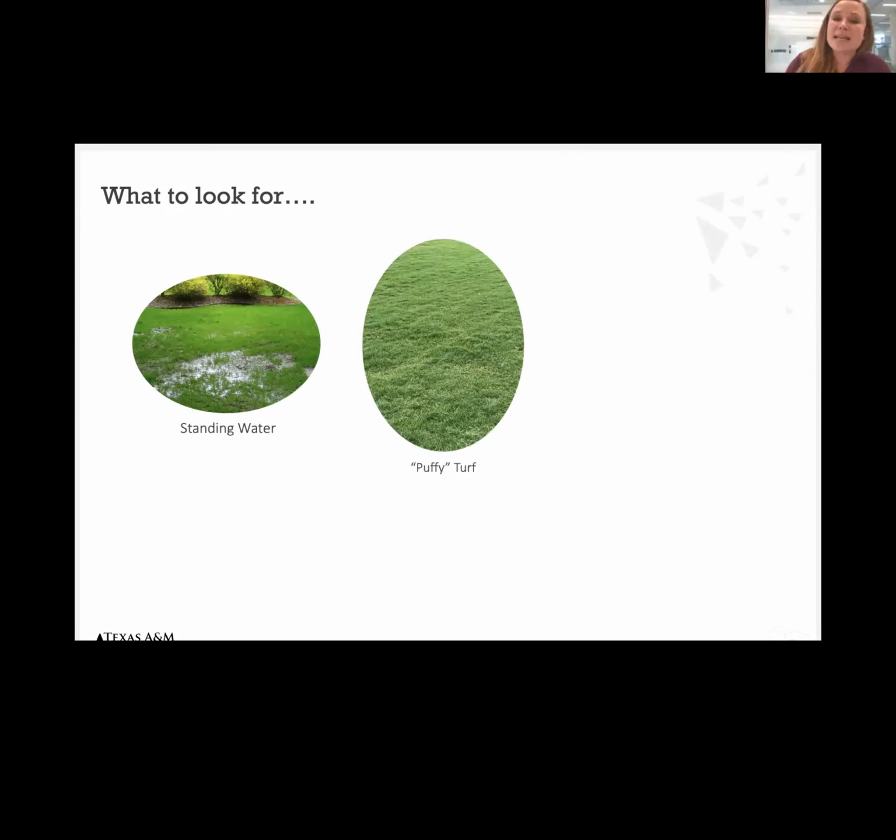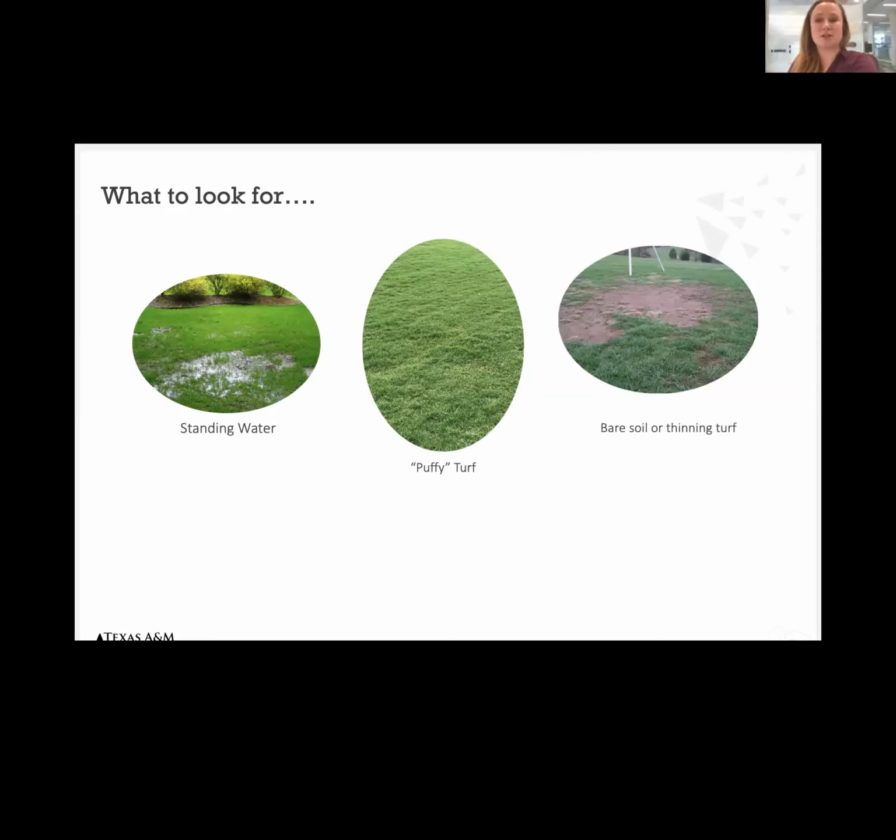If we're seeing a lot of thatch buildup, one thing that we might feel is that our turf starts to feel very puffy or spongy under our feet. Similarly, if I go out there with equipment, my equipment may bounce or skip on it because it's just very soft. And that can indicate that maybe there's some thatch that needs to be managed there.